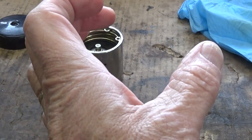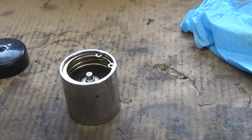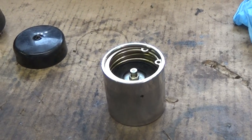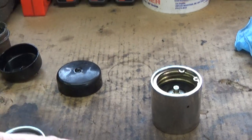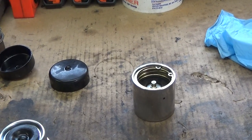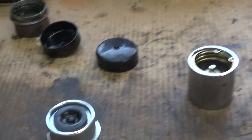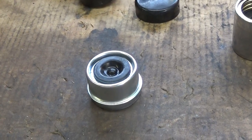With that spring in there, it keeps pressure on that plate to push the grease and keep it applying to the axle itself, pushing grease into your bearings and along your axle stub. The only drawback I have seen with these is it tends to push the grease past your wheel seal on the back, and a lot of times it'll come out and spray around the wheel on the inside, making a mess on your wheel and axle. But other than making the mess, I don't really believe it blows out the seal to the point where it allows water in, but it does force the grease out — whereas this setup should not do that because there's no pressure on the grease into the bearings.